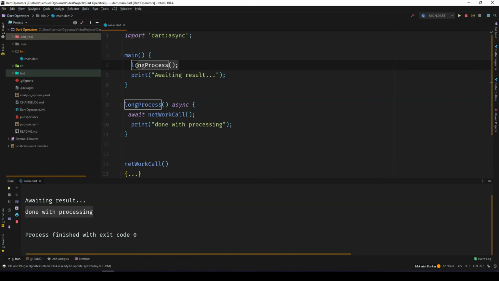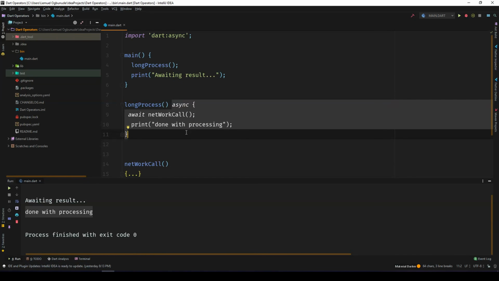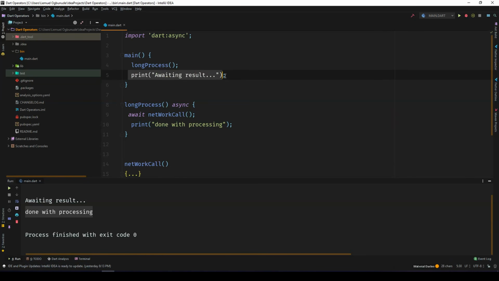So what happens is that it came to this line, ran this function, came over here. Because this is going to take time, this is going to print out first here before it was done processing results.